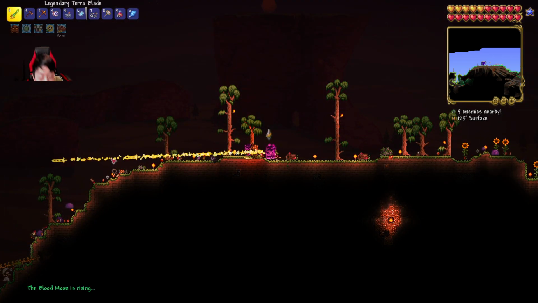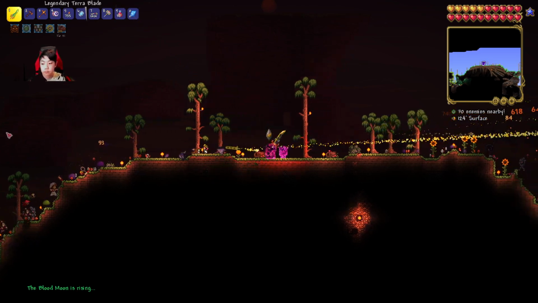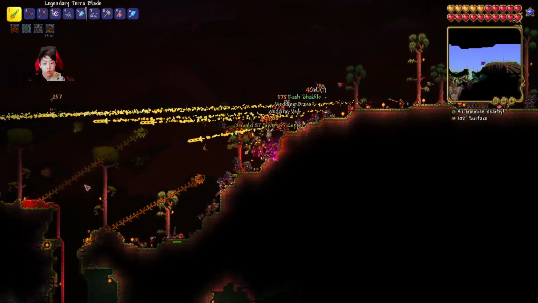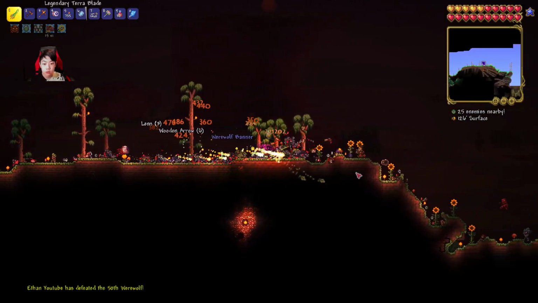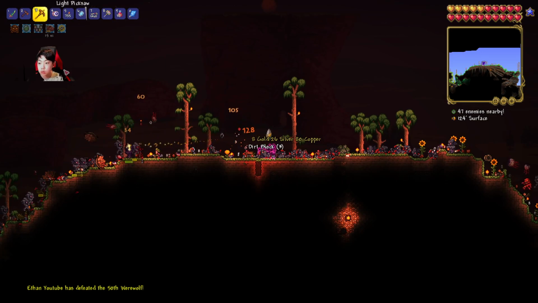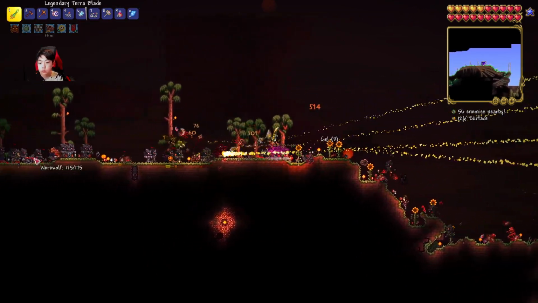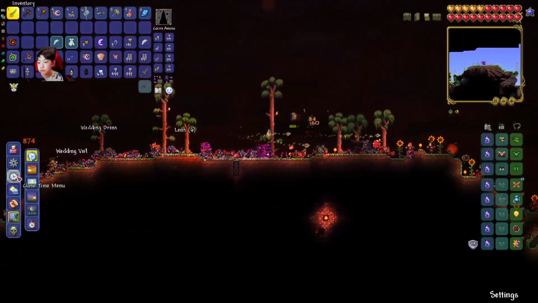Moon. There's so many red werewolves. Which is good. We need the werewolves. My god, that was already 50 werewolves? Okay. Where's the werewolf banner? Hey, we got it.